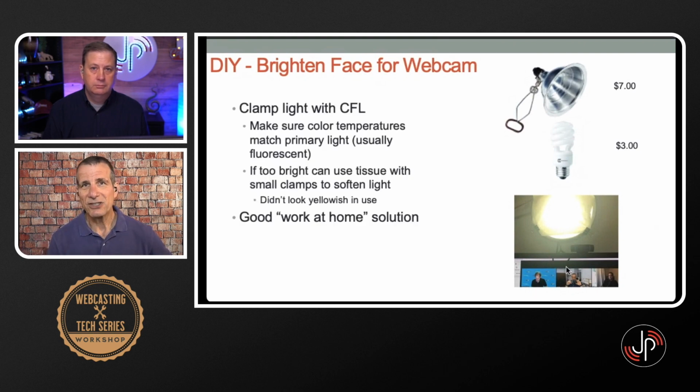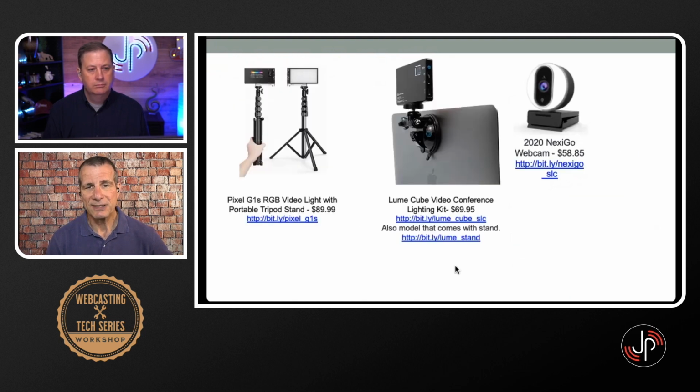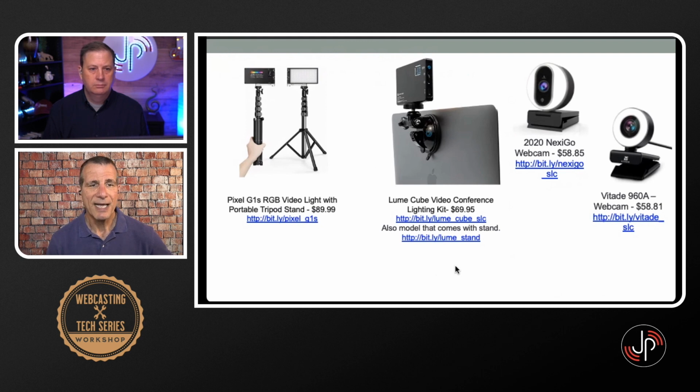And the things you need to make sure of, you've got to watch your color temperature. You've got to make sure the color temperature matches whatever the predominant light is. So I've got color matching. I know that my fluorescents are 5100, so all the light bulbs that I use in implements like this are at 5100 Kelvin as well. And then there's a bunch of different devices that you should consider buying just for webcam use. All of these should work well, and all of them let you dial in the color temperature. So if you're matching incandescent bulbs one time or cool fluorescent bulbs another, you'll still be able to use this light and not cause any corruption of your overall color temperature. So definitely get one of these if you're working on a webcam.